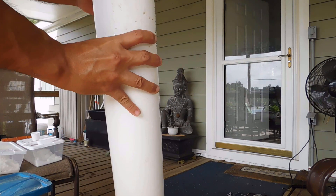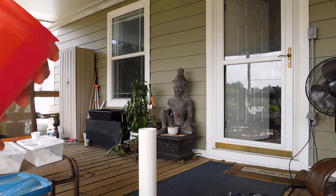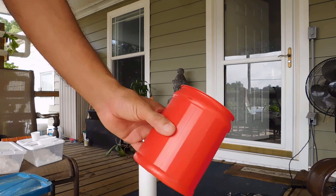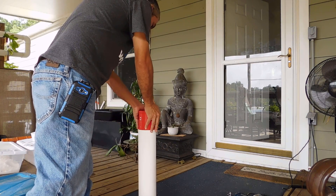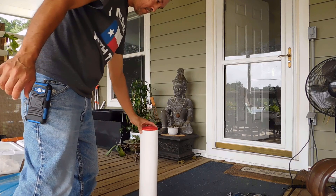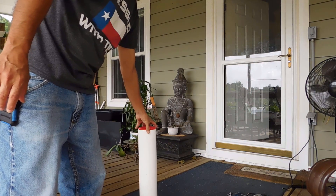When I saw how long a plant could last in a small container, I figured a large container would be awesome. One of my experiments was with 4-inch PVC pipe. Instead of leaving it horizontal, I capped off the end and turned it vertical. I found that a coffee container fit perfect inside the 4-inch pipe. Now, instead of 6 plants sharing the nutrients, there would only be one plant, and I could stack these close together if I made many of them.